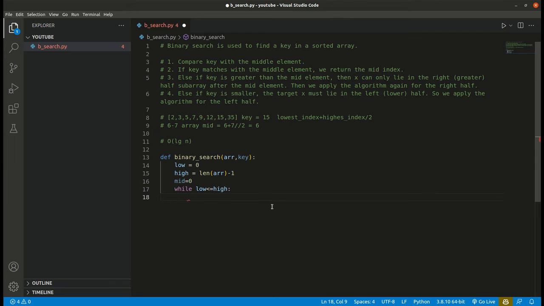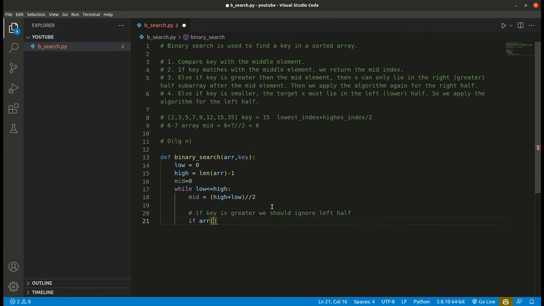So that is why we are discarding that, and we are running our while loop while low is less than or equal to high. Now here we will find the mid element first, that is (high plus low) integer division by 2, right? Now if the key is greater, we should ignore the left half, as we have discussed in that example. So let's write the if statement here.